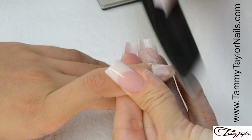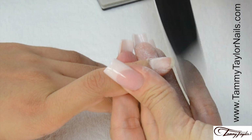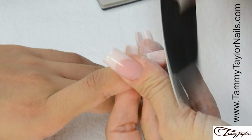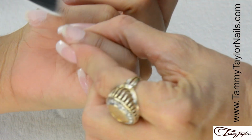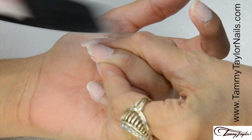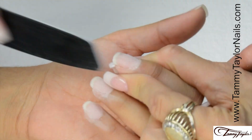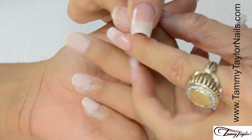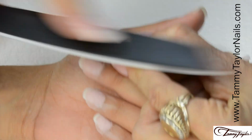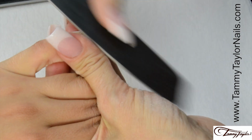Make sure you get it nice and smooth around the cuticle area so the gel's flush with the natural nail. Then turn the nails around from the client's angle. Level down towards the tip. This is step number 5. Then buff the nails with your Buff It.